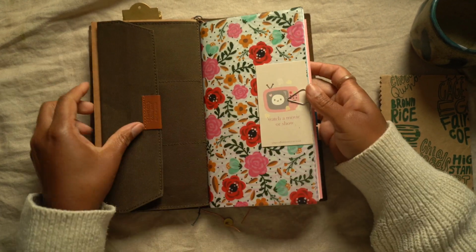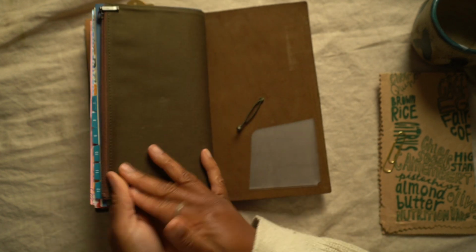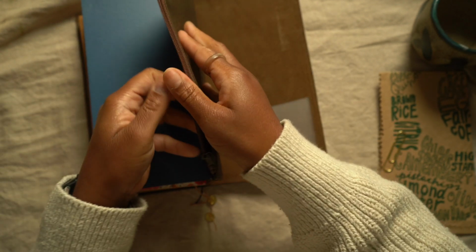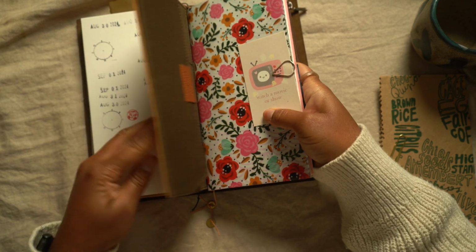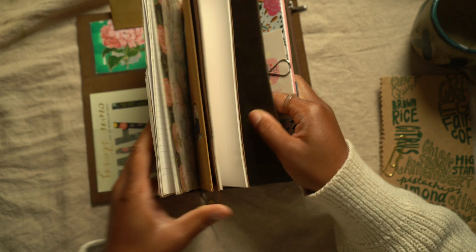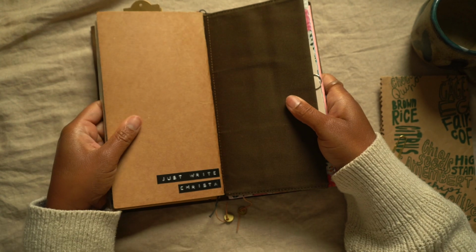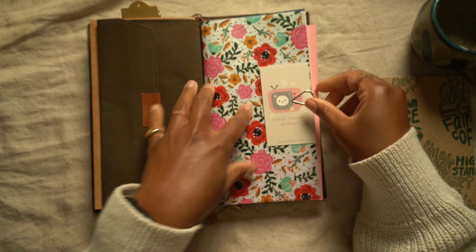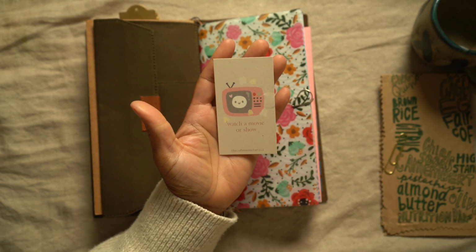So that's that. And this thing has two sides. So I use it as like a little compartment for these inserts. Right, so I have this, and then this is a zipper pouch where you can put other thingamajigs in there. But in this section, just like in this first section, I have two inserts in the first one, and then I have two inserts in this back one. So altogether, 4 inserts and 2 folders, pouches. So this is so cute. I like these. I think you saw this in my video from last week.